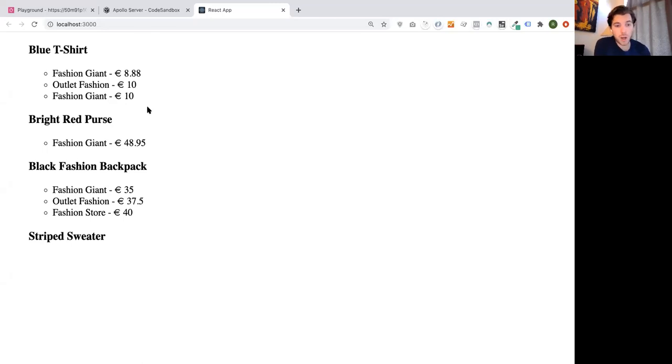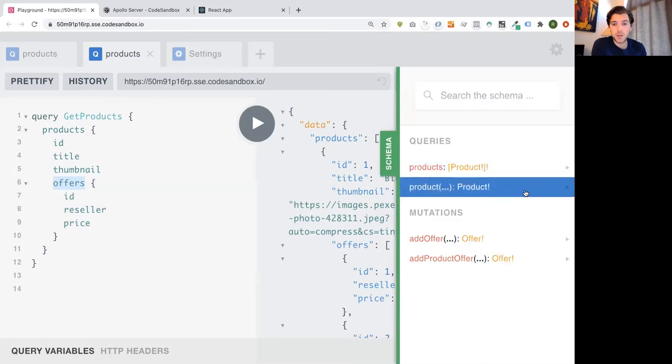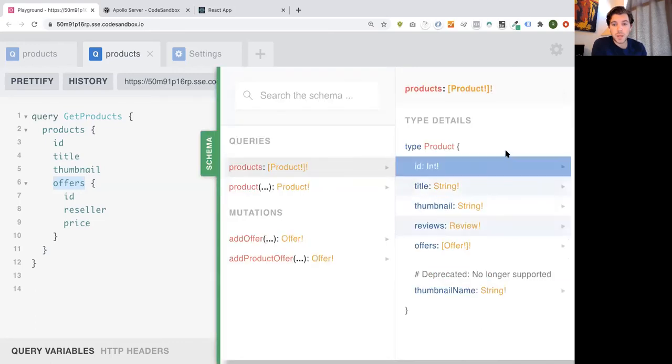I didn't spend that much time on the UI because I think the main thing you should take from this talk is how to use GraphQL together with TypeScript to add superpowers to your React application. So let's not try and look at the UI as much. Let's look at the logic basically. This application is filled by the query that's sent to this GraphQL server, and we actually want to use this GraphQL server and its schema, which you can find here as well. We want this schema and this query to be available in our application and have it being typed by TypeScript. So that's what I'm going to show you.